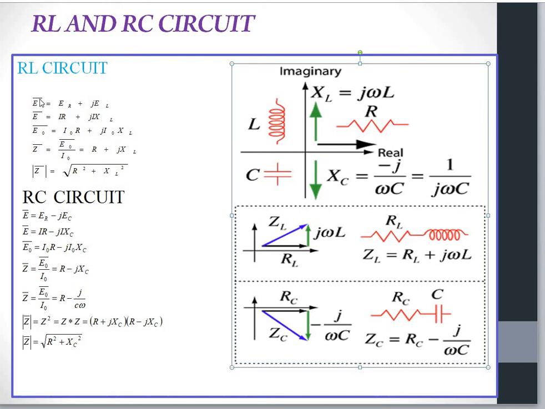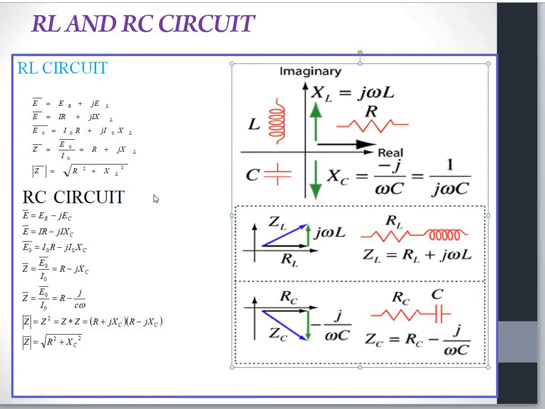We know in the case of an LR circuit, E is equal to ER plus J into EL, so IR plus J into I into XL. That is, voltage is current into resistance or inductive reactance. In this case, I0 is common. Taking I0 outside, the complex impedance, or vector impedance, is E0 by I0. That is given by R plus J into XL. So its magnitude, the magnitude of Z, is equal to square root of R square plus XL the whole square.